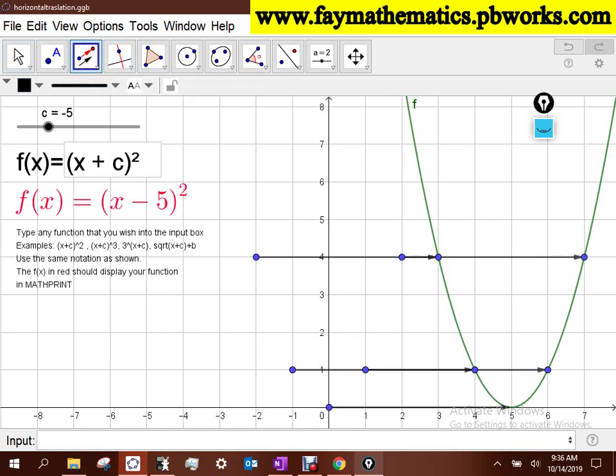So it's kind of a visual thing that you're doing every single time that you say, okay, start with my parent function, add 5 to each x value. It's applying that movement to each of those. And if I move those, then all these ones that are in between here get moved accordingly as well, right? That's why I'm just choosing the ones that are integer x values and y values, because then if I do those correctly, all these other ones in between get moved appropriately. Questions on that? No. Okay.